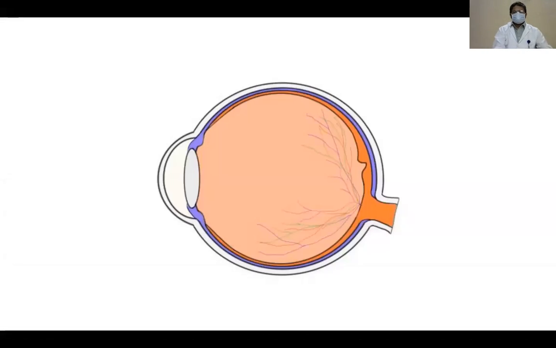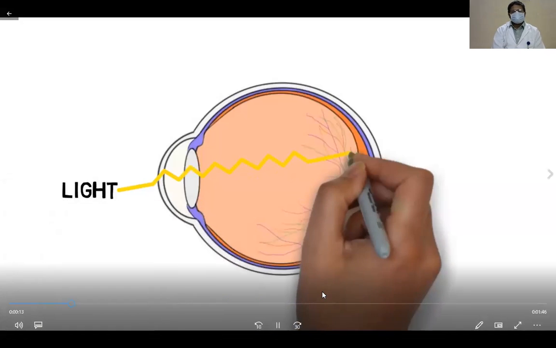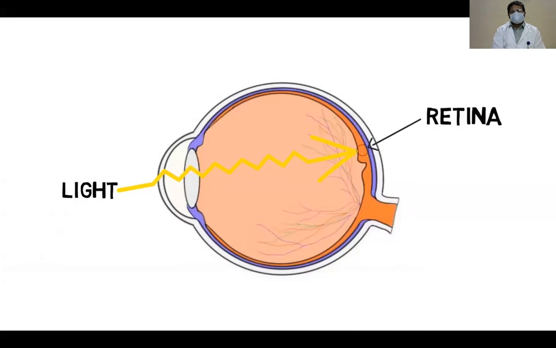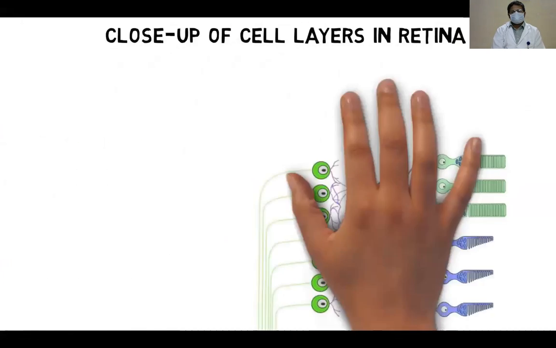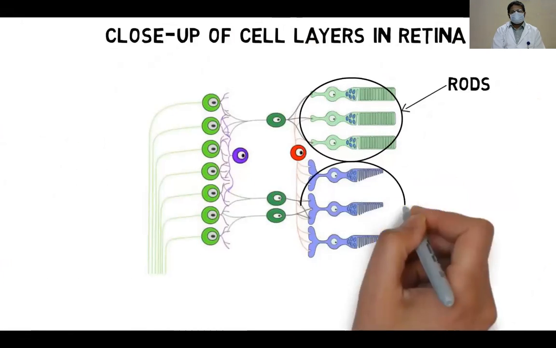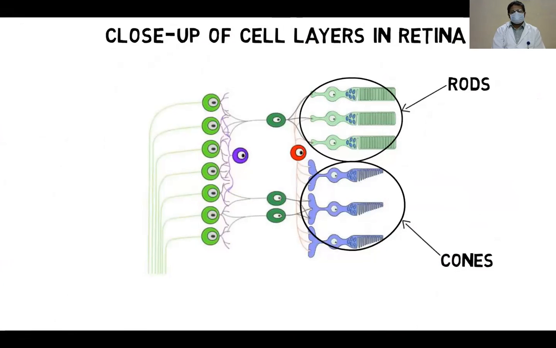Phototransduction is the process that occurs in the retina, where light is converted into electrical signals that can be understood by the nervous system. It primarily takes place in photoreceptor cells, of which there are 2 main types, rods and cones. I will discuss phototransduction in rods, although the process is similar in cones.